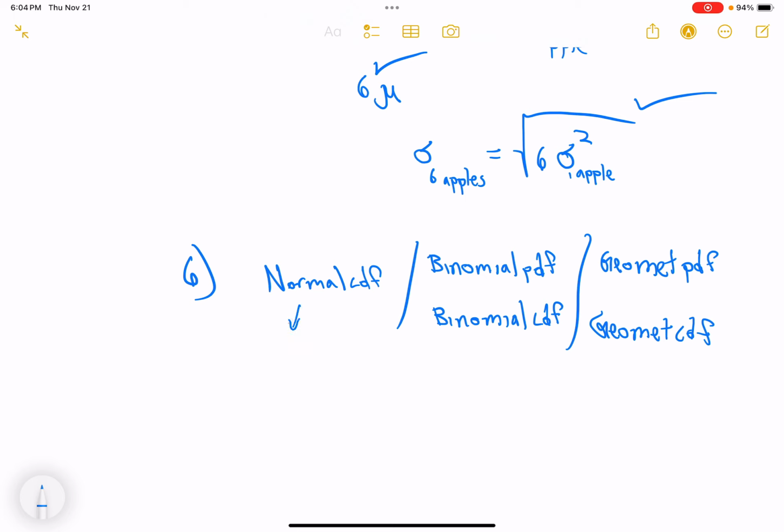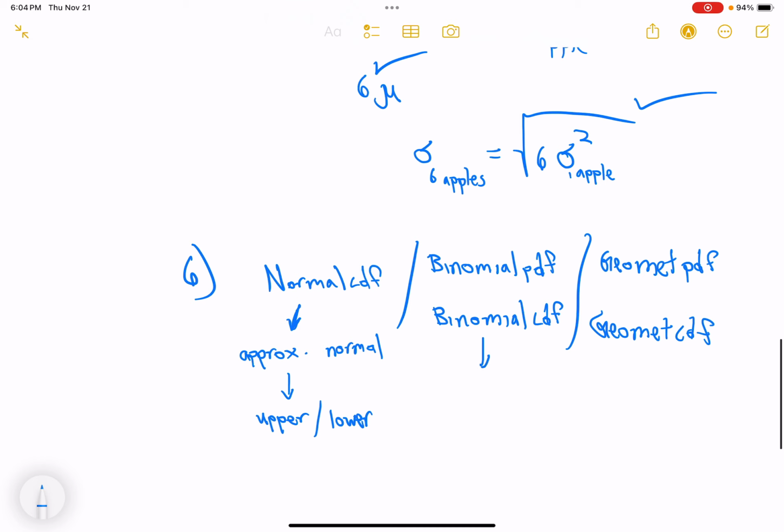Here are my quick cheat codes. These do not hold fast always. There are other ways that you can tell, but if you're told it's approximately normal, that's a good sign that we're going to be using normal CDF on a particular question. And remember that for normal CDF, the way we set greater than, less than, and so on is we set our upper and we set our lower. That's how we set our dimensions, right?